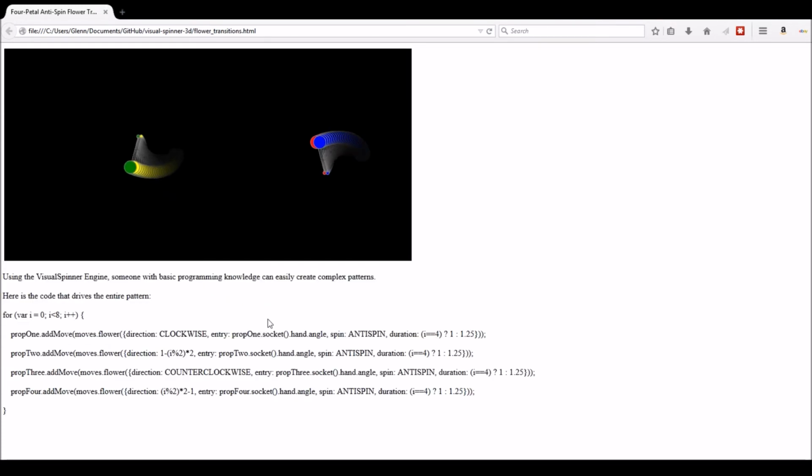Okay, and this is inspired by the Vulkan Tech Gospel, a framework that Noel Yi, among others, came up with for understanding flower transitions. And this is a demo of 4-petal anti-spin flower transitions going from split same to same opposites to split opposites and back again. I'm not going to go into the details of how the Vulkan Tech Gospel theory accounts for these things, but you can get some idea of the kind of transitions you can do using that framework.